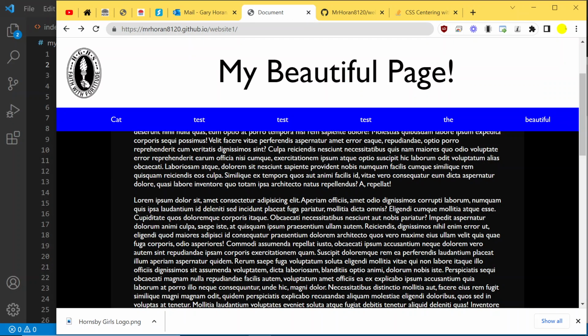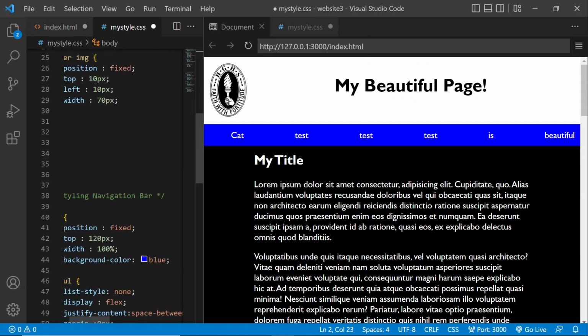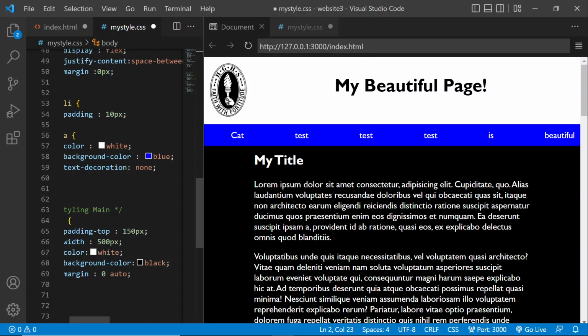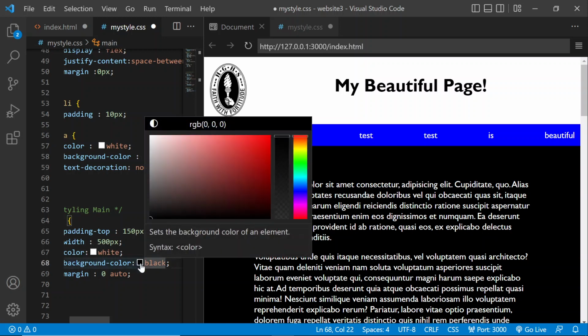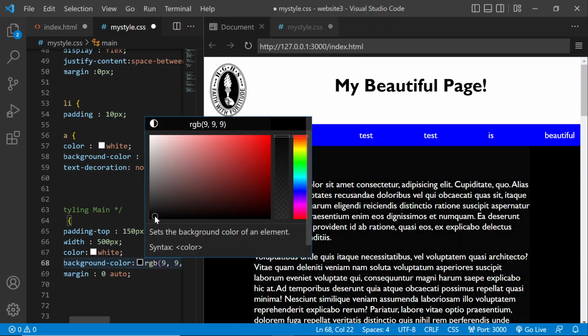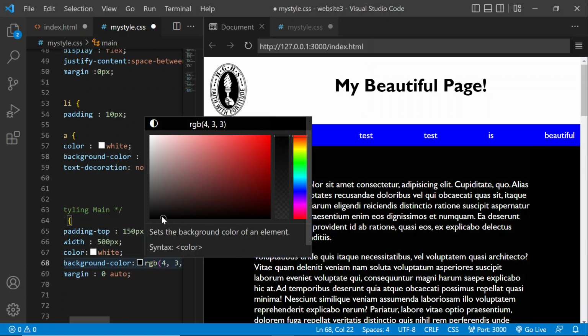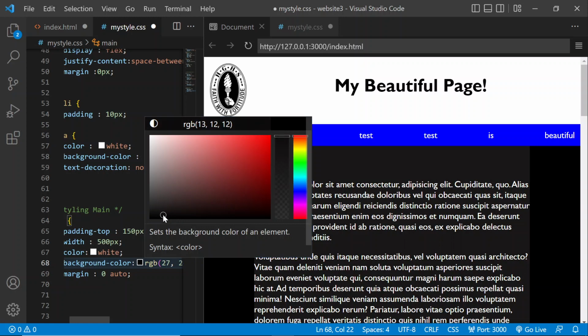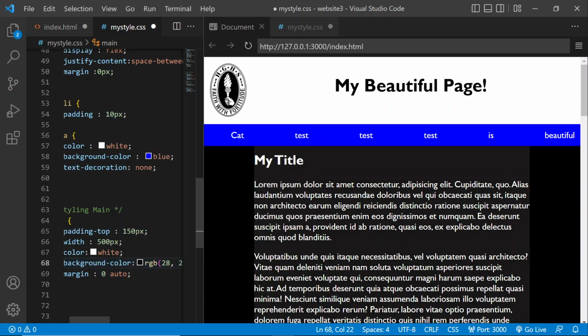And actually the inner is a little bit lighter than that. So we might go to the main, and where we've got black, we might just use the color picker to make it a bit lighter. Lighten it up. Wow, you can pick the shade. Okay, so yeah, we've got the sort of effect.